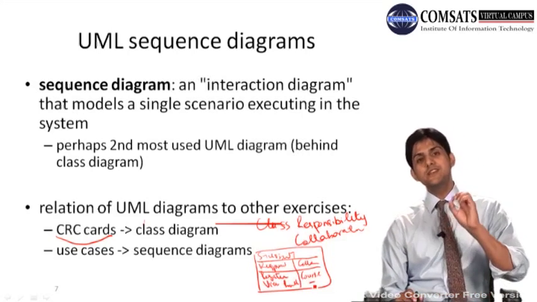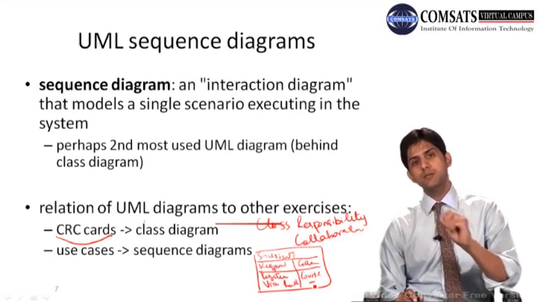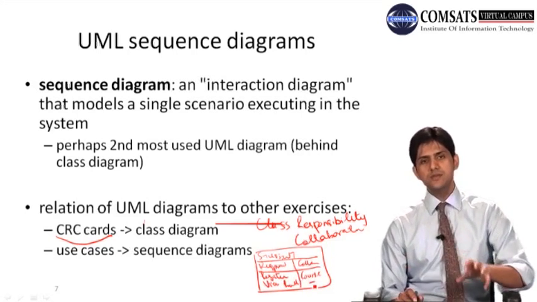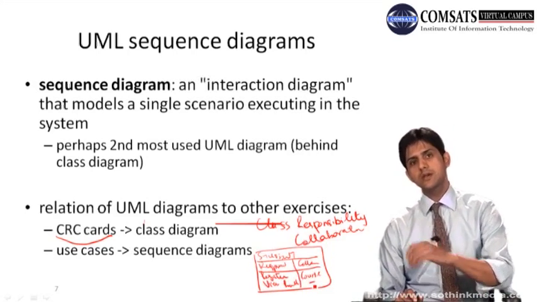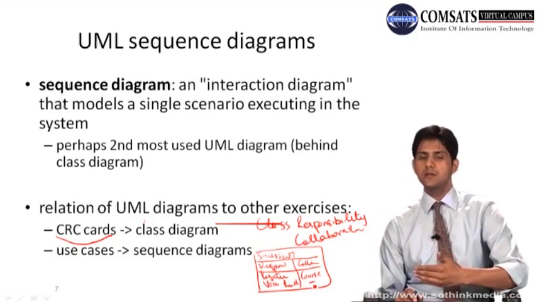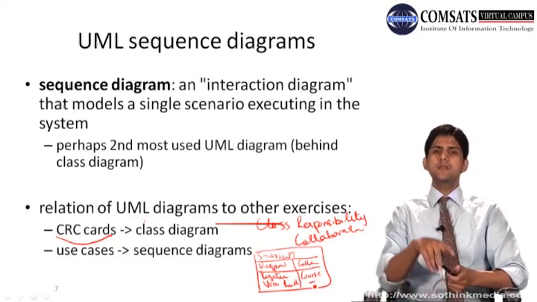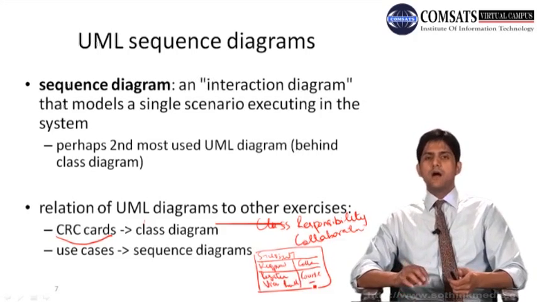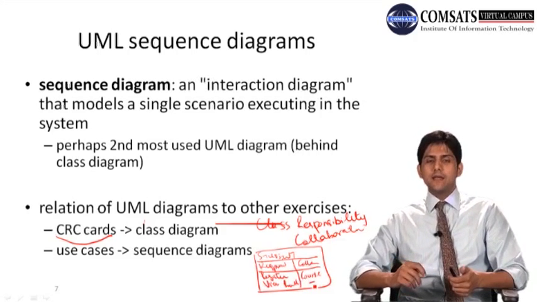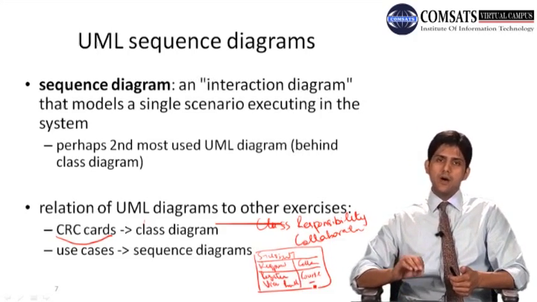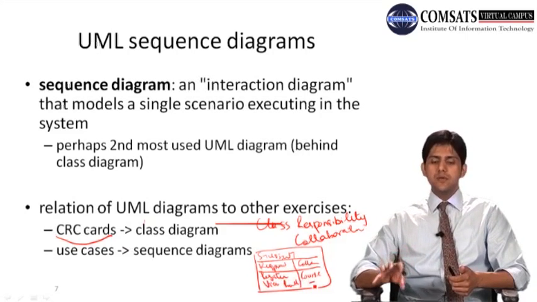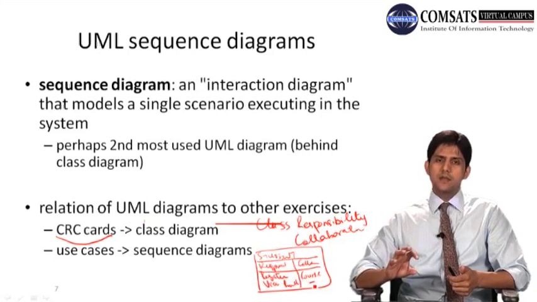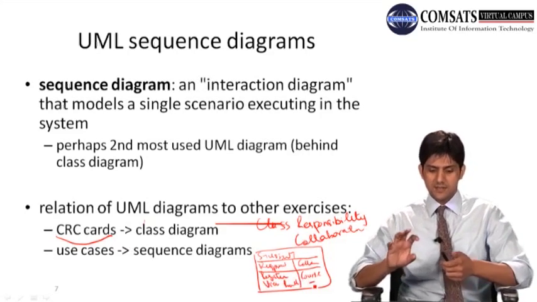So the responsibility of registration, the student class cannot perform on its own, whereas the view results, we are saying that in our solution it does not need to collaborate with any other class, but it can do it on its own. So the CRC cards are basically a very quick way in design of telling you how different classes would communicate with each other, or when they actually need to communicate with each other. And that is, I think, one of the purposes of system sequence diagrams.